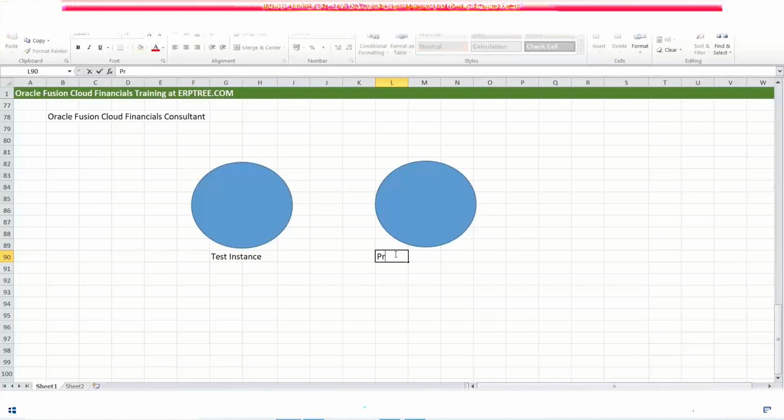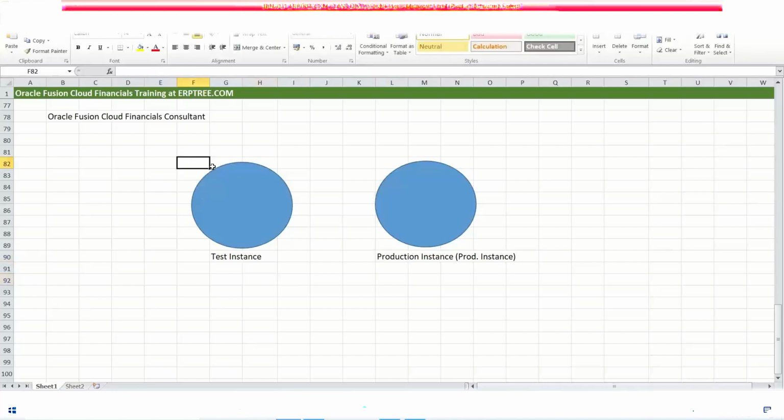That instance we call the production instance, or in short, prod.